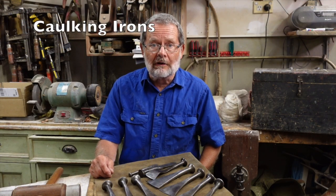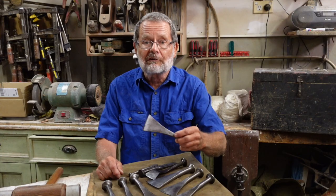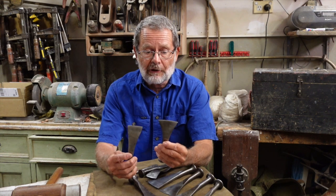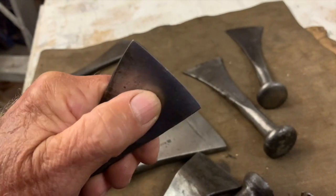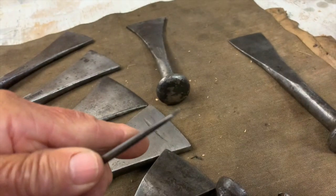You'll need at least a couple of proper caulking irons — you can still get these both second-hand and brand-new on the web. I bought these, plus some others and a couple of mallets, in a box from a shipwright who had done his time at a navy yard up the Parramatta River during the Second World War years. Most of these are stamped 'H. Summers, Concord' — a suburb near where he worked. Summers must have been the local blacksmith. I used just these two irons for 90% of the work on this boat, as most of the seams are quite narrow. One is less than one millimetre at the end — about 1/32 of an inch. The other is about a millimetre and a half, about 1/16 of an inch.